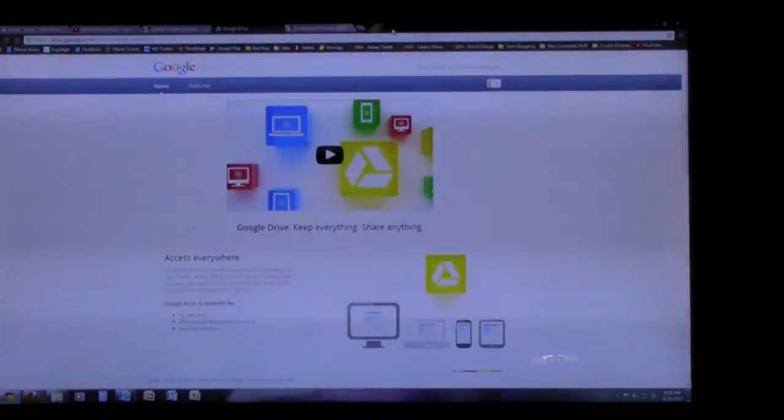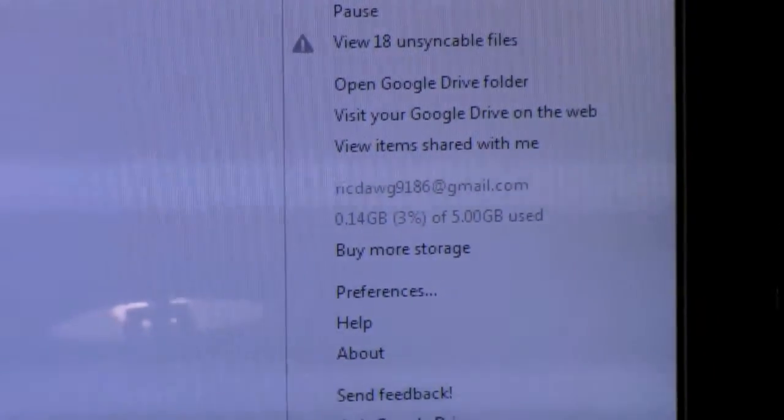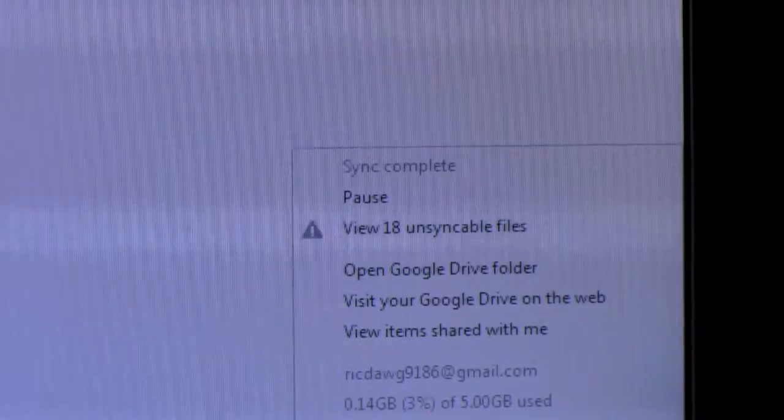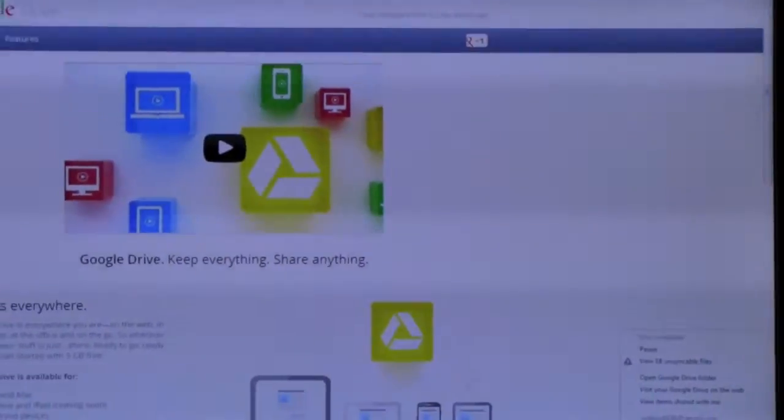And basically, when you first go onto the site, you're going to download it, and then it'll be on the bottom right, as you see this little icon right over here. And when you have that, you'll actually be able to automatically sync any folder, like My Documents if you want to, and sync any folders you want under Preferences. And you have your certain storage size. As you can see, I haven't had much storage on there yet, but I'll show you guys what it'll look like once you have it.